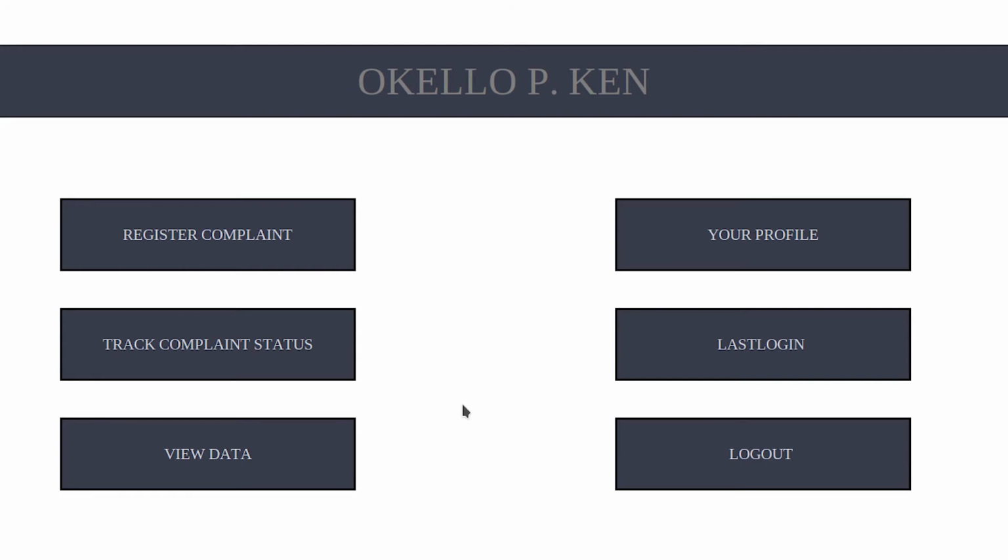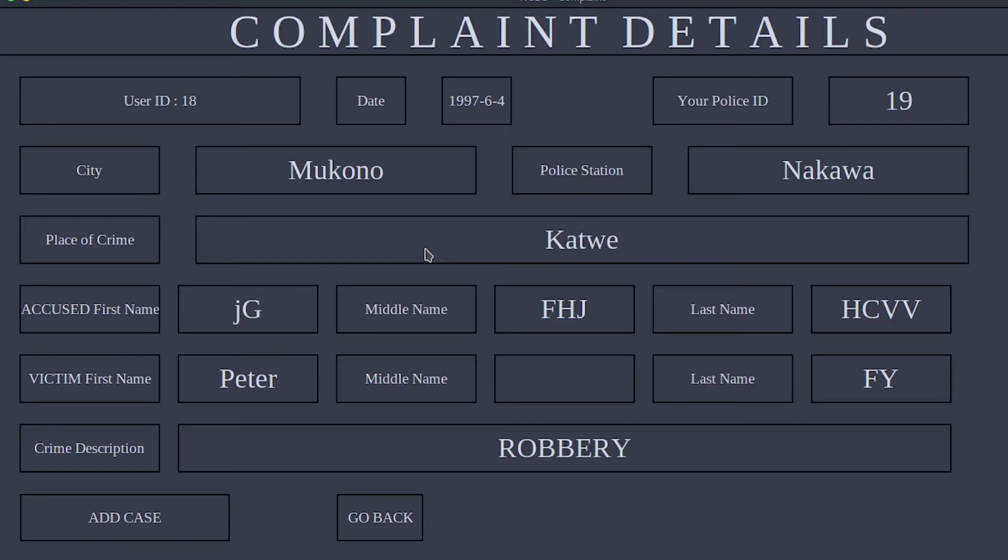So Okello can register a complaint in case he feels like he has an issue that he needs to report to the police station. He'll be able to add the place where the crime occurred, the nearest police station. Since he is a victim, he can put his name, and then also the accused person. You can also put their names if you have them, the place of the crime. And also you can tell us a little bit about what happened. So this will enable the police officer who will be handling the case to make a follow-up in order to see how he can help you and how he can resolve all this.